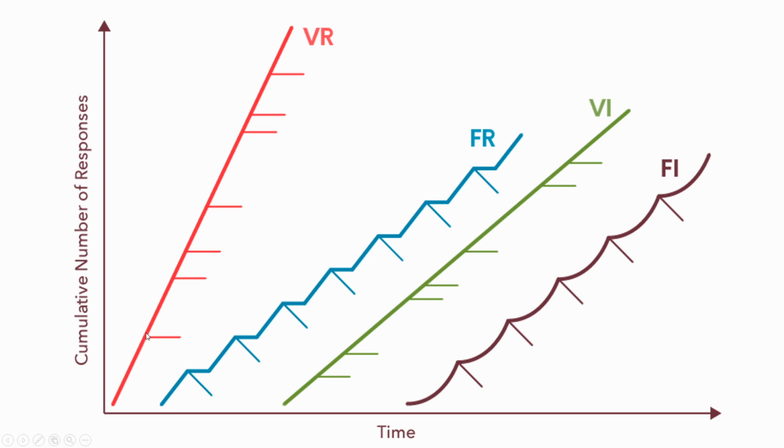They get reinforcement and they're going to keep pressing the lever quickly, because the faster they press that lever, the faster they get their next reinforcer. And we see that there's a different amount of presses in between each of these tick marks because of that variable quality. So ratio means that it's number of presses, so they're going to press quite a lot. With the variable part, we're going to see that they continually respond because they don't know when the next reward or the next reinforcer is coming.